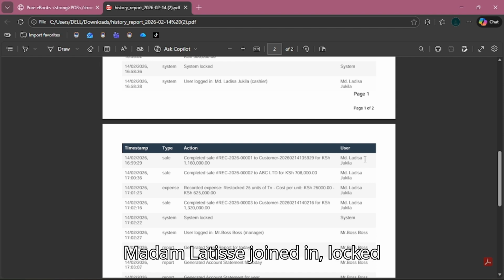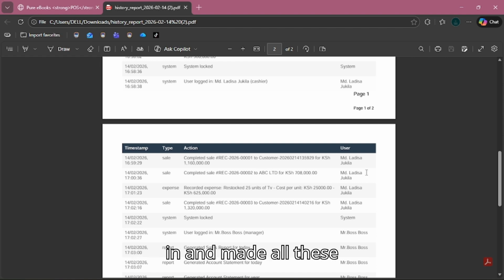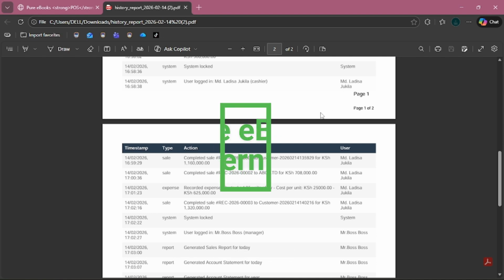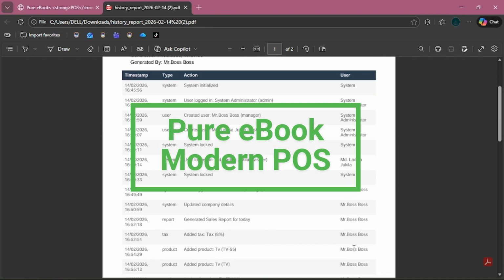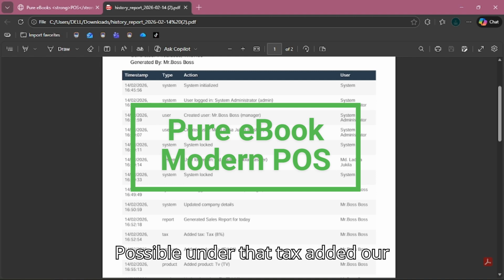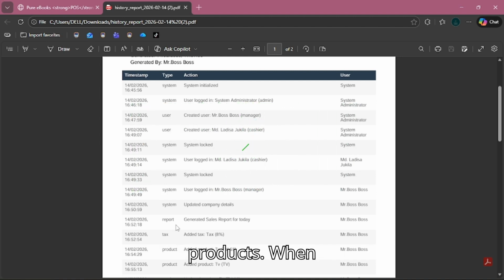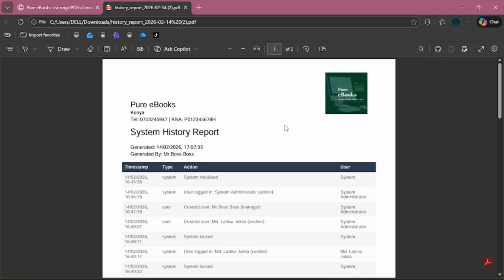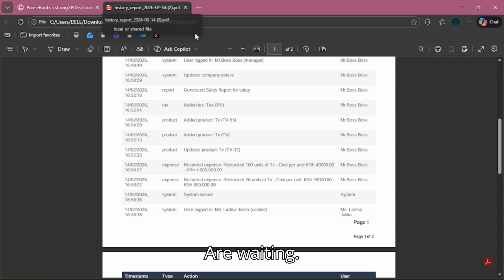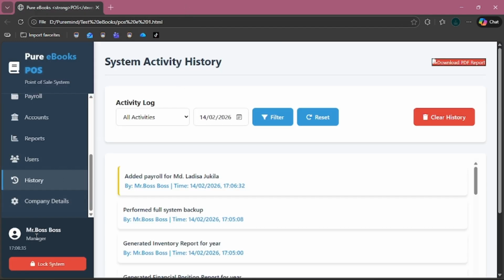Madam Latissa joined in, logged in, and made all these, made a sale, expense, sale, and then Postboy added a tax, added a product, made a report, system, again, all of those are written.